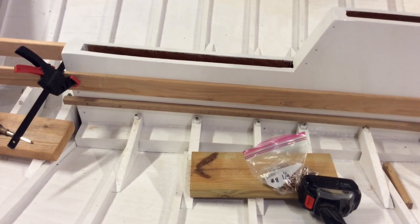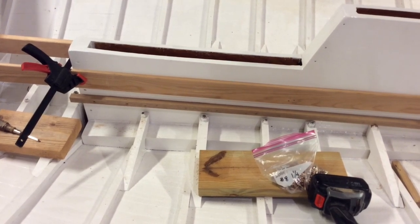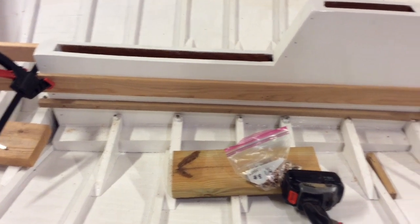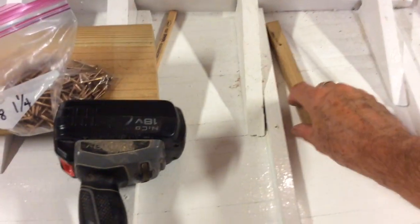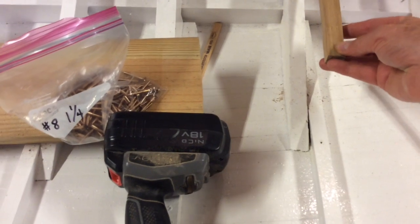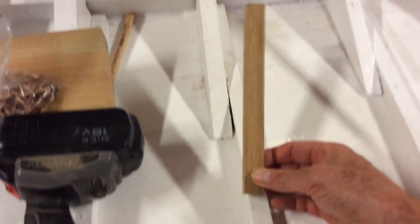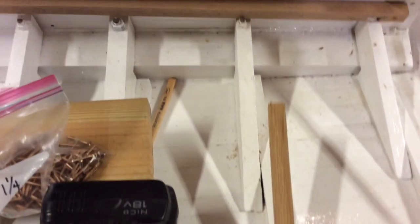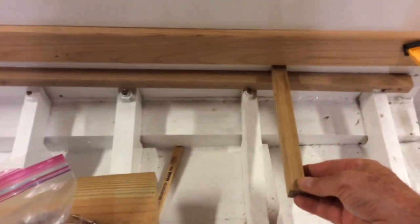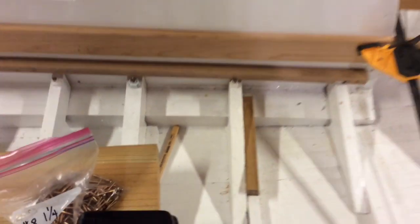The reason for that is that the framing members that come over off to the sides mount on top of that runner. Imagine this little piece of oak is the floor frame. It goes in here, lays on top of that, and then comes back until it lays on the rib. Then you build the floor on top of that. And 1.25 inches is how big the oak floor framing members are supposed to be that lay on top of this runner.